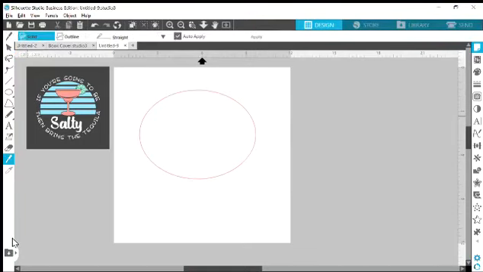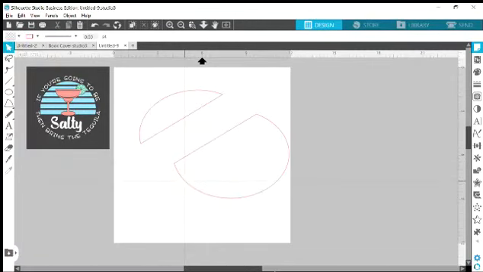Now let's talk about the knife tool for a minute. You have at least two options here. One is for a solid cut, one is for an outline. Let me show you the difference. A solid cut is going to give me a cut that now has two solid individual shapes.